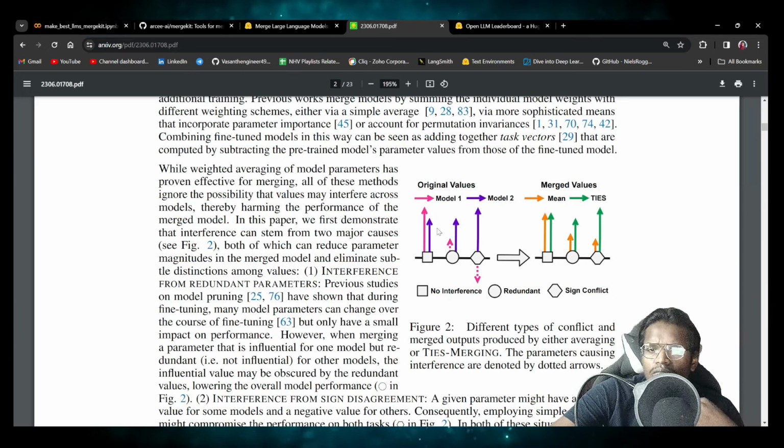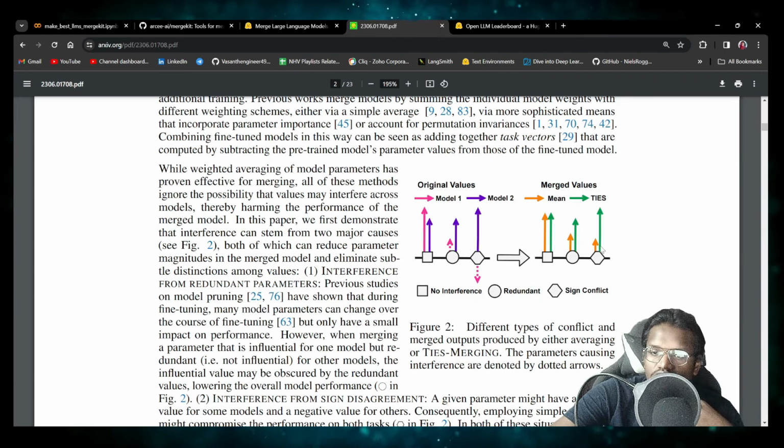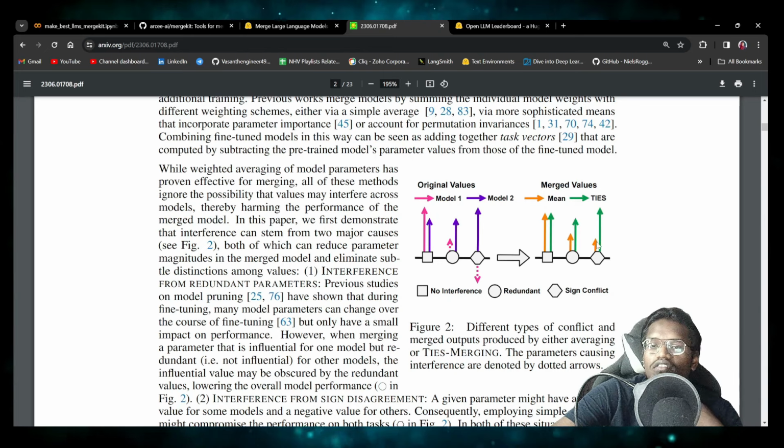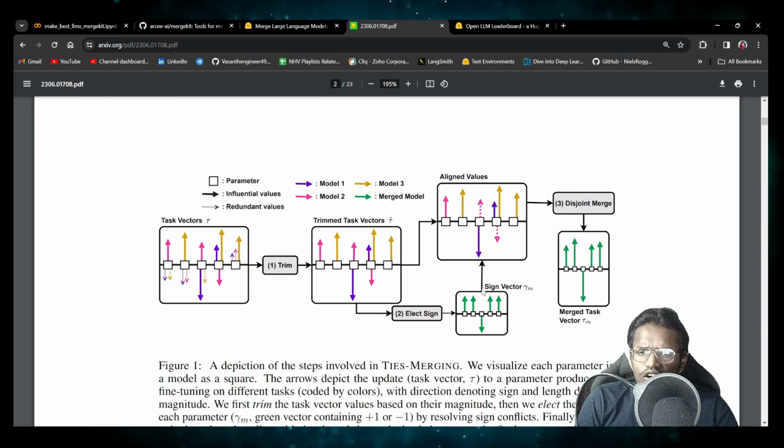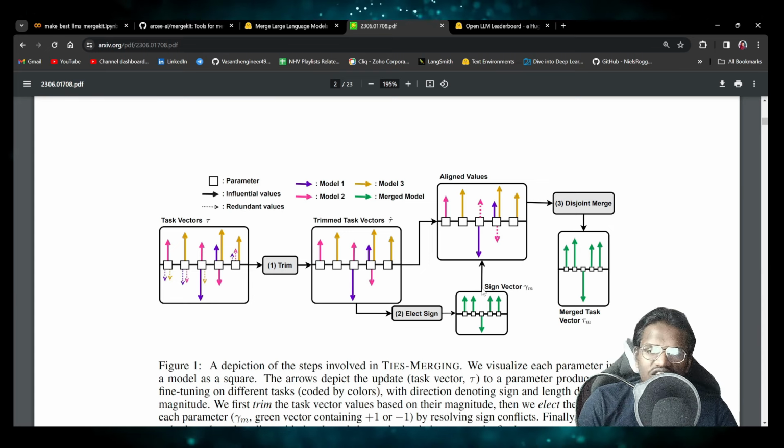But when you have opposite signs, you can see the difference is pretty high. When you average a negative and a positive, you always get very low performance, and that is what elect sign addresses. So let's say I have 3 models, and 2 models are saying positive and 1 model is saying negative. I'll not even consider the negative for the 2 models as positive.